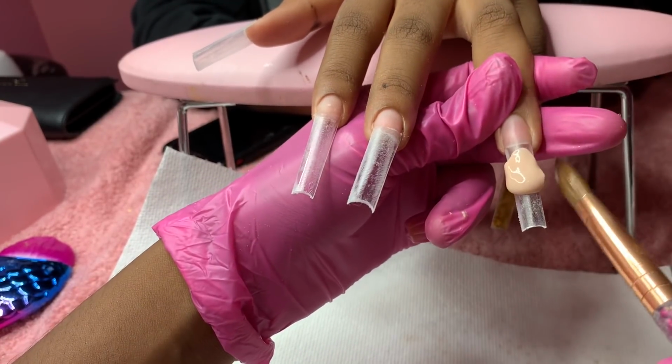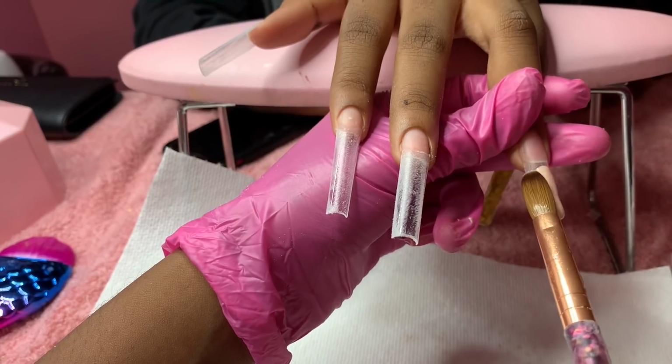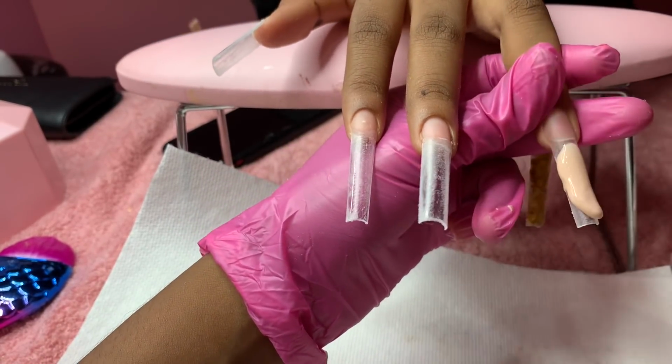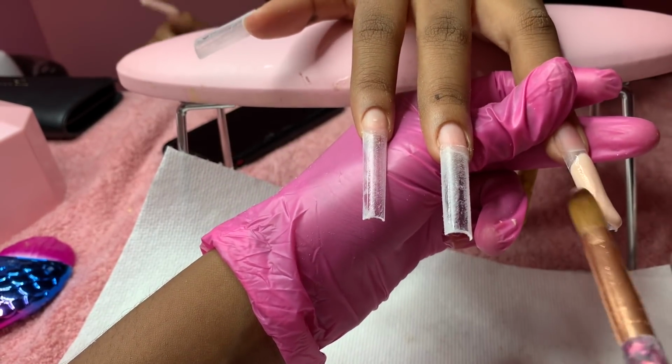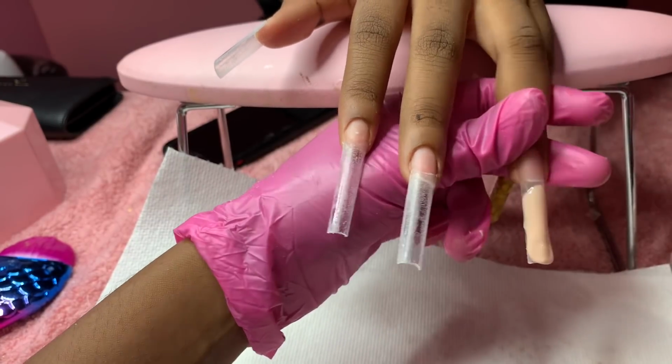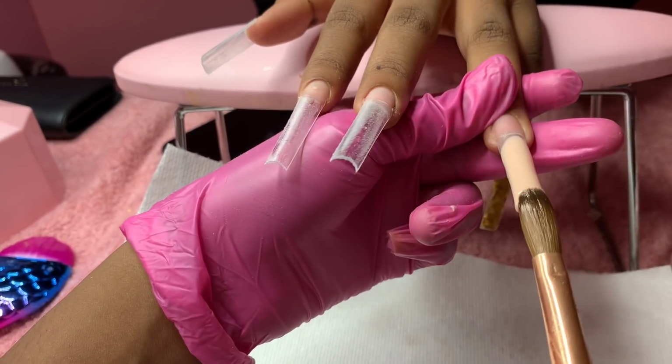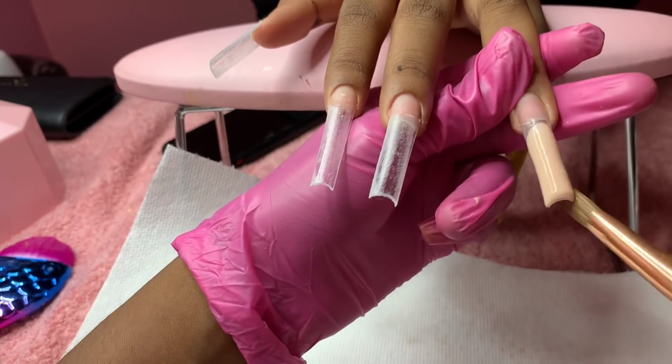Here I was pushing my acrylic back to the center of the nail so that when I'm starting to pull it down, nothing is falling off of your nail. And if you have the finger down, this won't be a problem. I don't know why I was holding her finger almost straight, but make sure that you hold the nail down as you're working, so if any product is gonna fall, it'll just fall straight down.